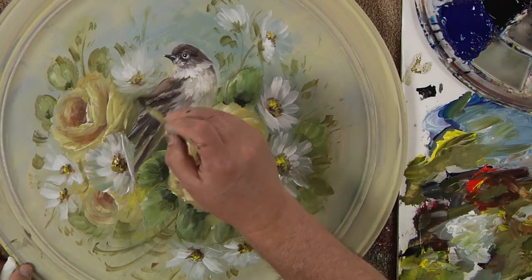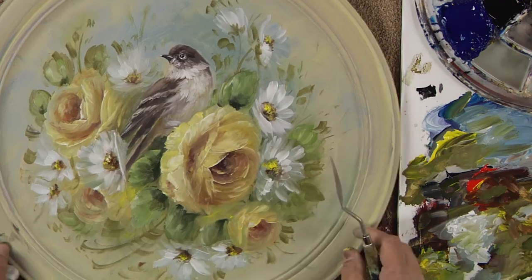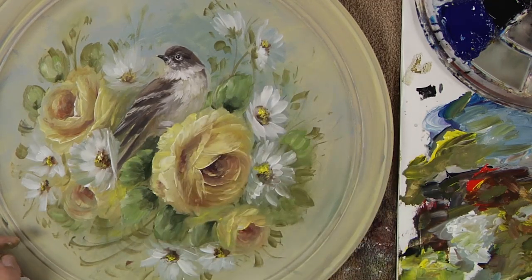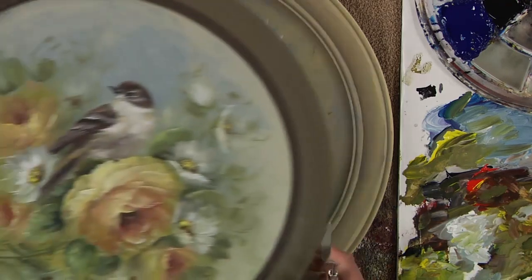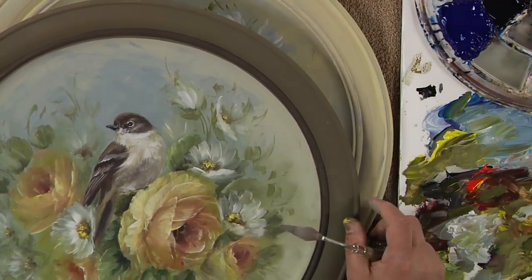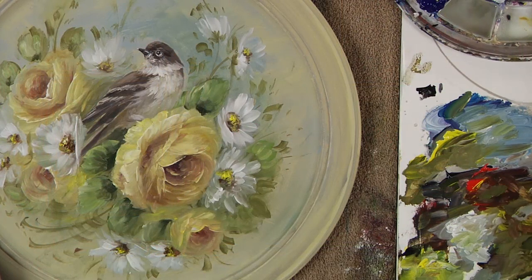Now for the outside edge here, what I did, and it's what I usually do in a painting here at the end, and you've got to decide, okay, here I'm going to do this. This entire painting here, I usually take all of my colors together and mix it all up, and for the edge here, I made kind of a brownish green, and so it's really kind of your yellow and your black, which makes the green, and then I added a little bit of the blue, but I have some blue up here, you can take some right in there.